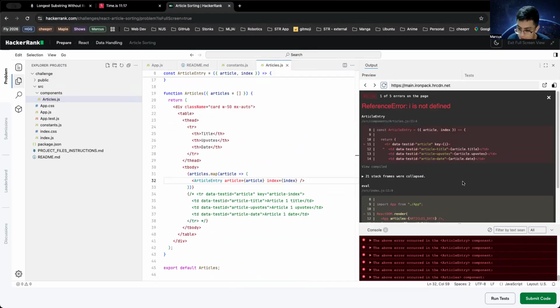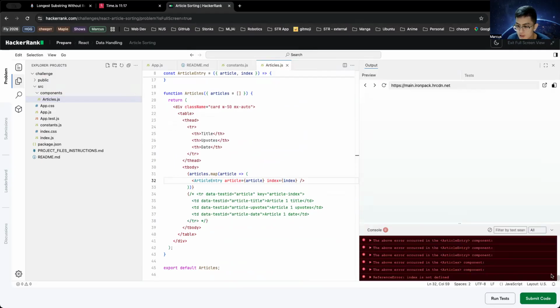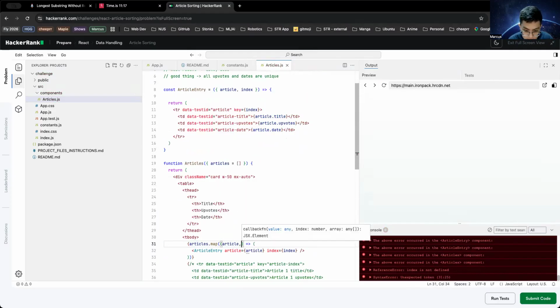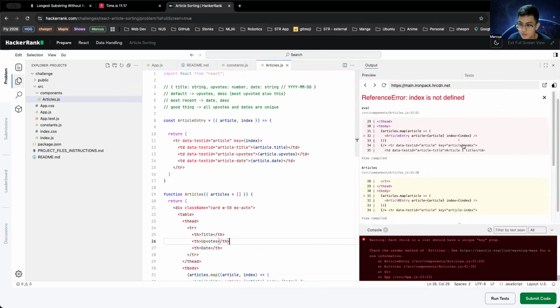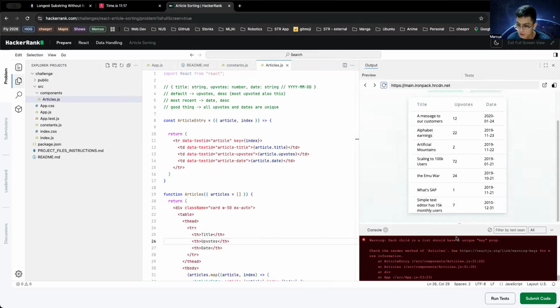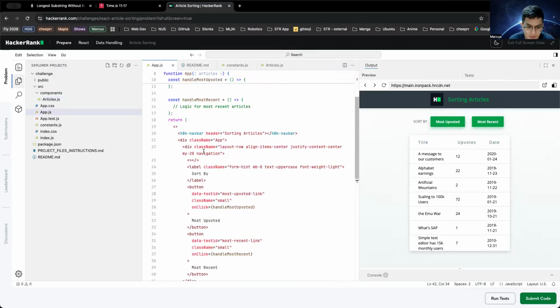All right, so I just refresh this, and hopefully nothing happens. Ah, article next. So you have to destructure your props. If not, they'll take the whole thing as a prop, and index will never be read. Okay, good. So now we have this. Okay, so no longer perplexed. Something dumb that I forgot.